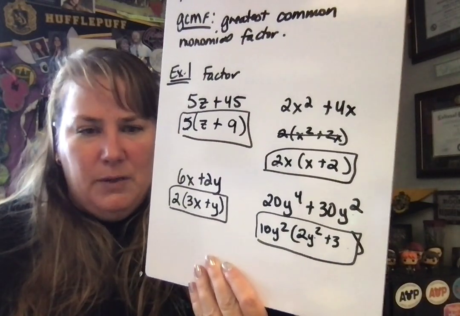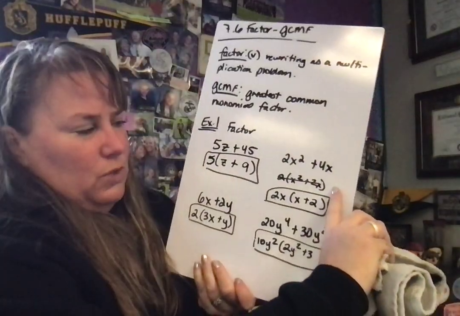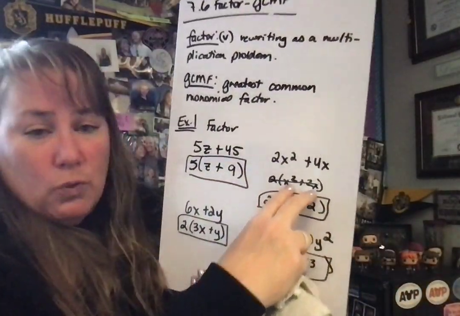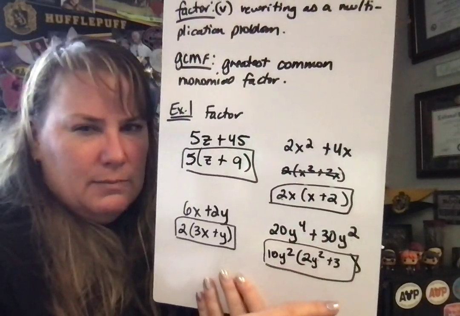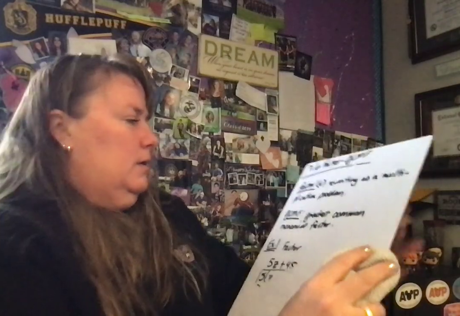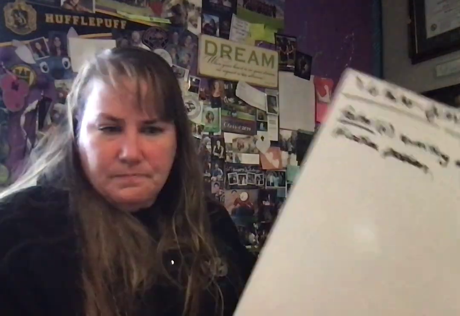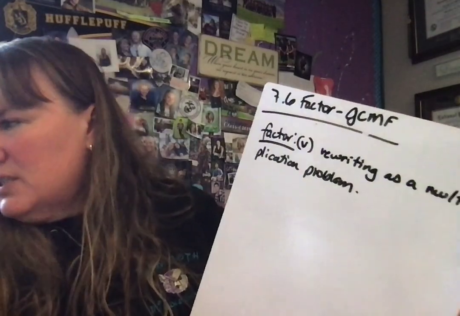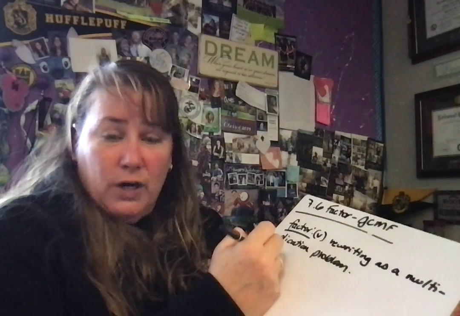I'm going to start getting bigger, so I'm going to erase all this. So hit pause if you don't have it all done. Okay. Remember, this is the problem that I showed you what happens if you don't pull out the greatest common monomial factors when you have variables in both. You did something wrong. Go back. Okay. So I'm keeping my vocab up there. I just have a lot of different examples. Let's go here. Let's go bigger. I'm going to start to do trinomials now.